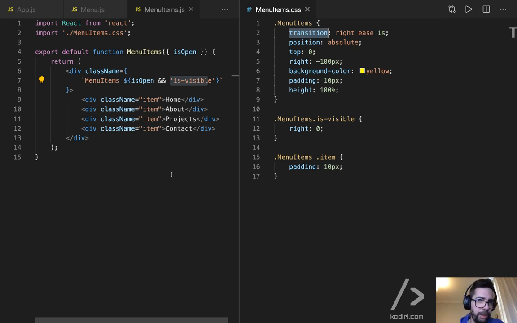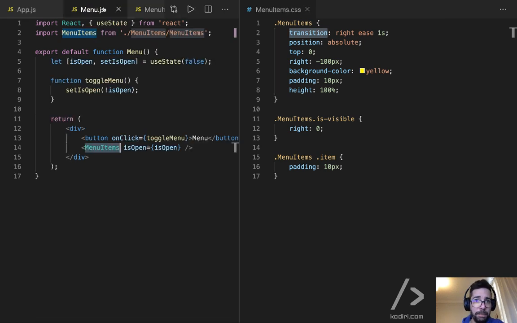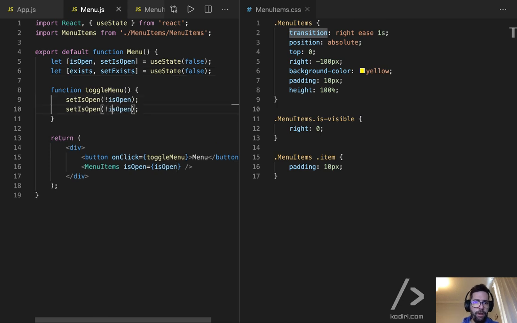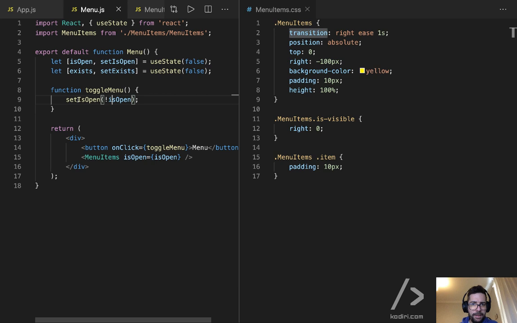Well, I'm not even going to explain that because that would be a bit mind-blowing. But what you could do is have a second variable on the state to determine whether the menu exists or not. You can ignore what I'm going to say now, but you can create a new variable called exists and set it to false by default.